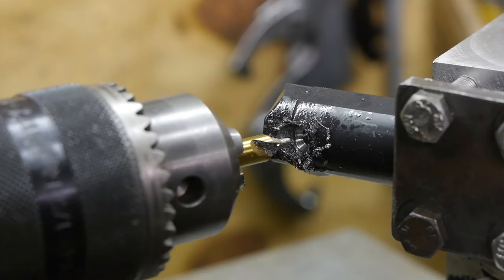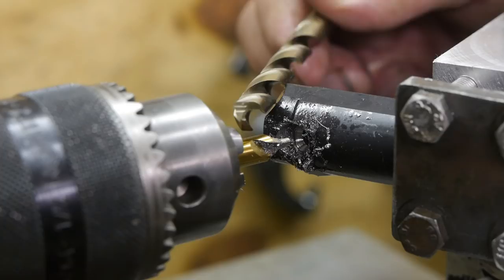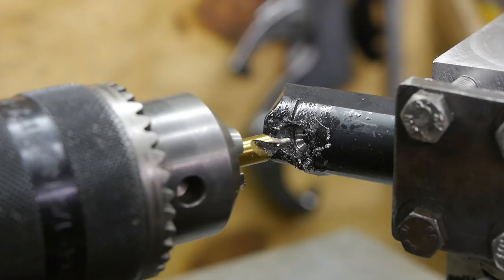Tomorrow evening I'll continue. I just drilled a little bit deeper with the center drill, and well, that wasn't without noise. It was struggling. Now I'm going to try this fancy high cobalt high speed steel drill bit that hasn't been used before. Let's see what that can do. It has been dropped on the concrete floor once. That's probably not a good thing.